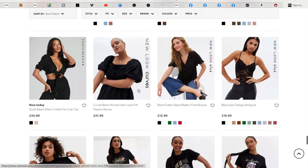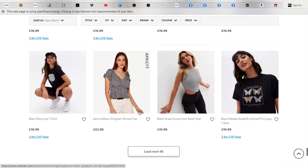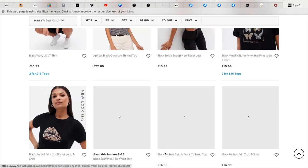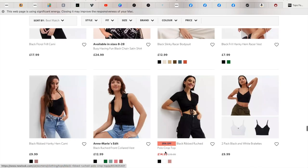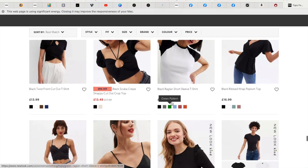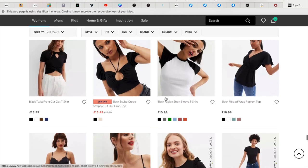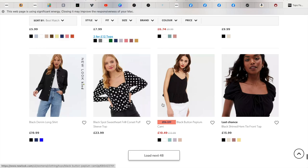Also something like this. I got a top recently from them too that was a black square necked. It kind of did this thing on the waist when it sheared and was super stretchy. So I have a black plain top, but yeah, they're really handy to get in a bunch of different colours, or just in black to pair with your more patterned or colourful skirts. That's got a bit more detail to it. Not something I would wear, but still would be a cool option. I think that's the one I bought, this one. That one is a really nice top.